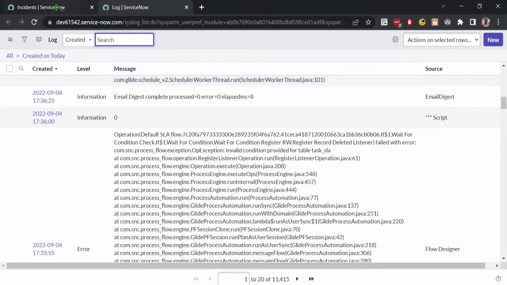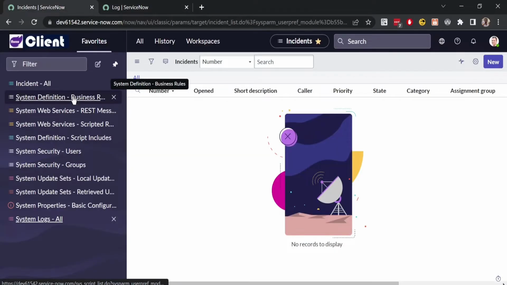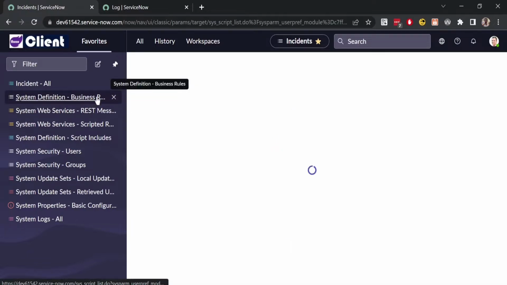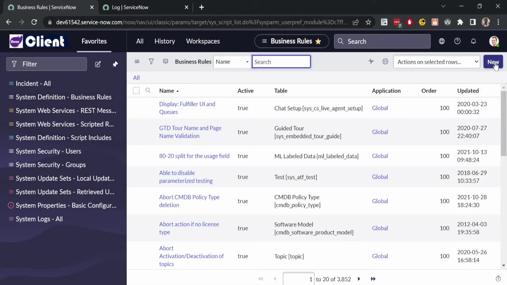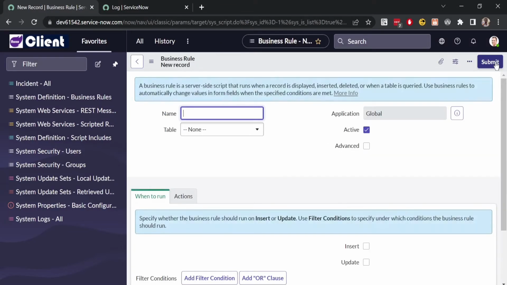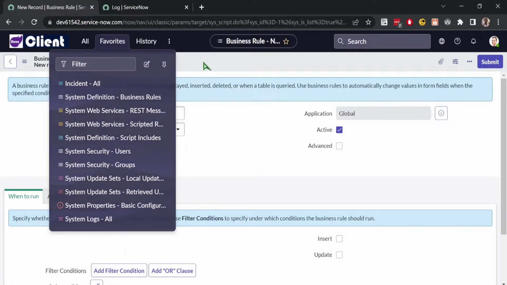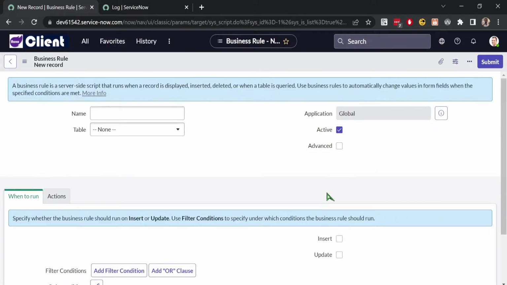So let's go into ServiceNow, and let's go into System Definition - Business Rules. And then when we get in there, we're going to create a new business rule. Click the New button on the top right. And then once we're there, I'm actually going to unpin this menu for now so it gets out of our way, so we can see a little bit more of the screen. And we're going to give our business rule a name. I'm just going to name it Nuno_BR for business rule, _log message, right?